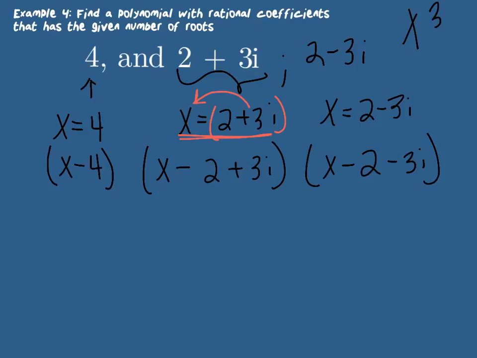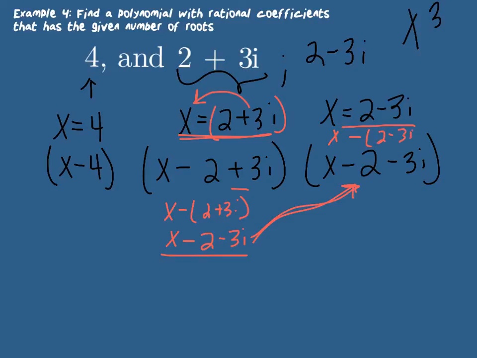Now, if you do, it's going to say x minus parentheses 2 plus 3i, which, if I were to distribute that subtraction sign, would become x minus 2 minus 3i. Even though I wrote this, it's still going to be the same as this. So same thing here. It's going to be x minus parentheses 2 minus 3i, and if I distribute that negative, it's going to say x minus 2 plus 3i, which again is the same thing as here. I just didn't show you all of this because all you have to know is that for the factor 2 minus 3i, 2 plus 3i, you're reversing it, so it's going to be subtracting to bring it back to the other side of the equation. Okay, so from there we're going to multiply it all out. The rest of it I'll show you on the next slide.